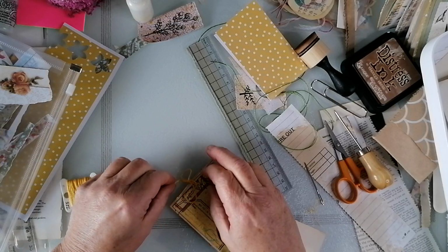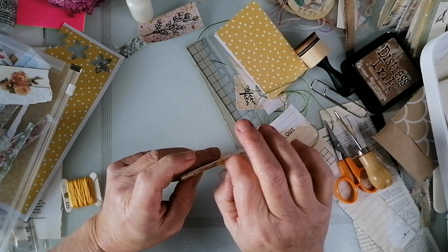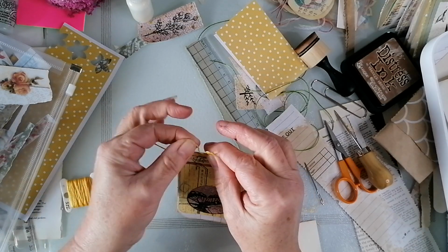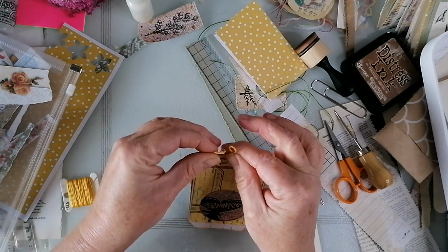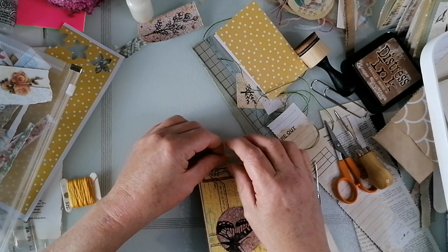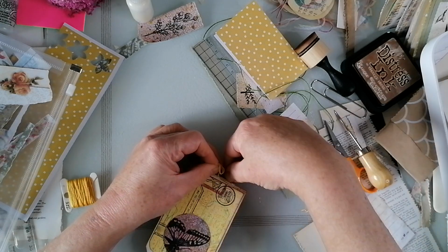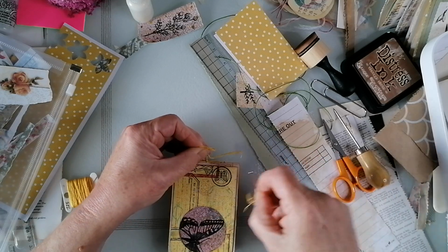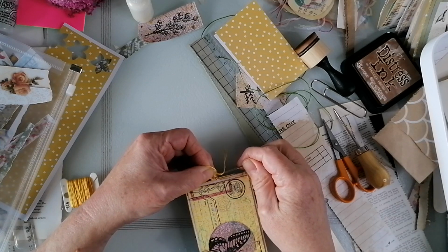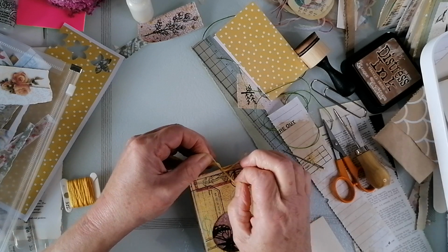I've always been rubbish at tying bows. I can't do the bunny ear thing, that drives me insane. Let's give it a go and make you laugh. Right, bunny ears. See, it just doesn't work for me. Right, bunnies. Go round. Can you come here, please? See, I'm not a natural.